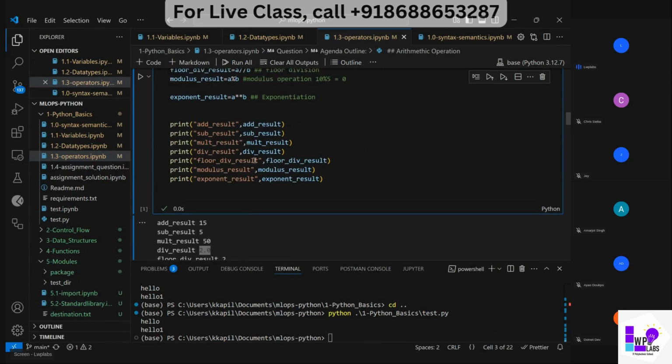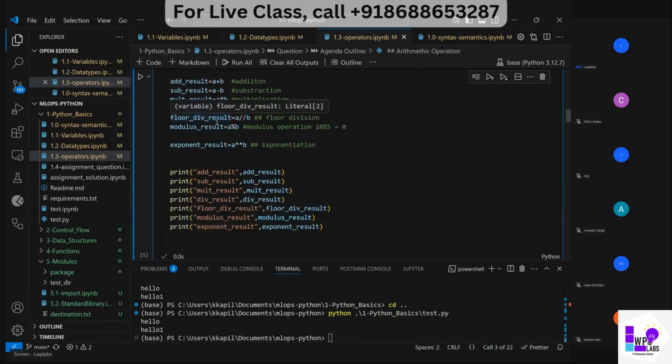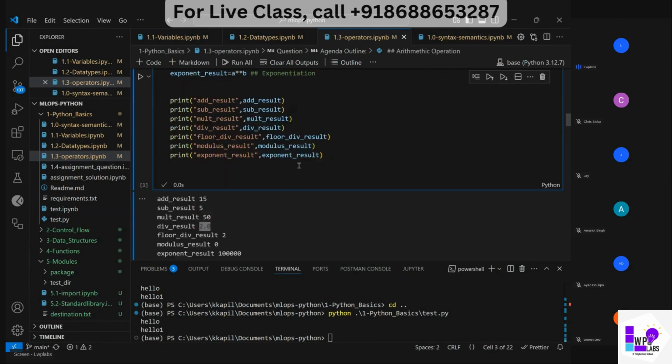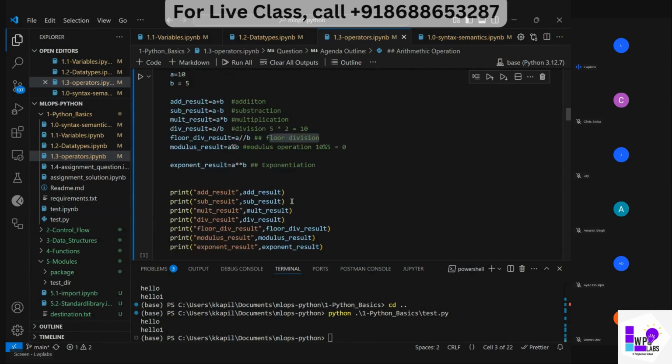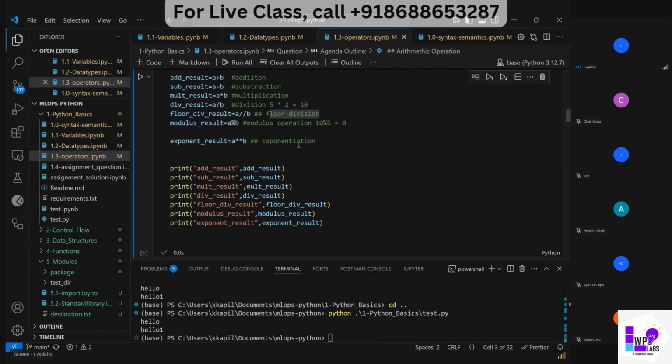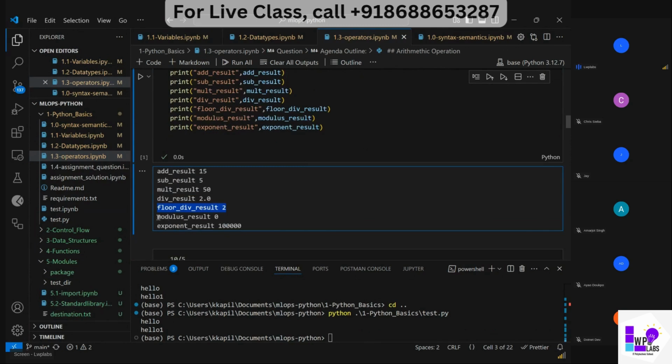Now next we have floor division. Floor division, what does it mean? If I put double slashes, it's a floor division. What is the output of floor division? Floor division is also 2. It also prints the quotient itself. And what is modulus?